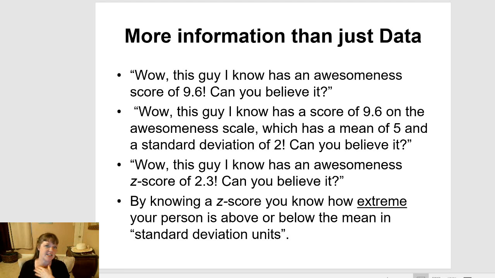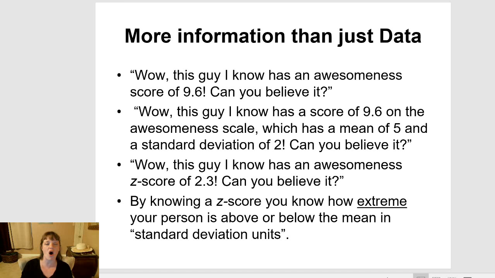Just like if, let's say, I said on an exam I got 36 points, and you're like, is that good? And I'm like, well, I got a z-score of 2.3. You would know I was 2.3 standard deviations above average. Remember, standard deviation is an index of variability. It's a standard amount you can expect people to be different. And I'm 2.3 standard deviations higher than the average because I have a z-score of positive 2.3. That tells you how extreme I am, which is why z-scores are useful. Now, if I had a z-score of negative 2.3, you'd be like, you need to study more, because I would be 2.3 standard deviations below average, right?